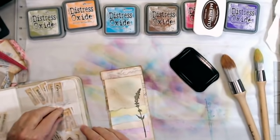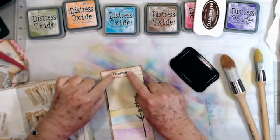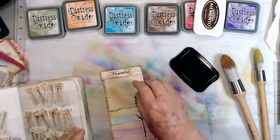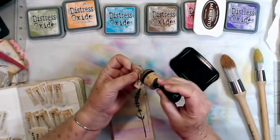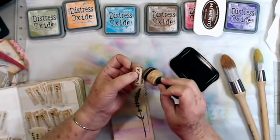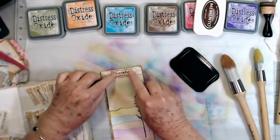Let's see. Thankful, maybe. That would look pretty there. Let's just do that. We'll put thankful there. And I'm going to go ahead and ink it up on the edges. Just to cover that white core. As you know, we like to do that. And then we'll put that right across there.